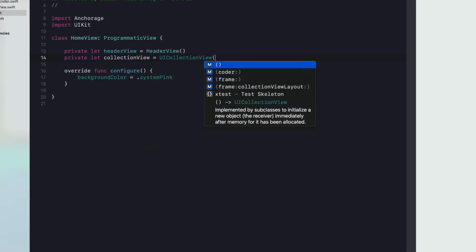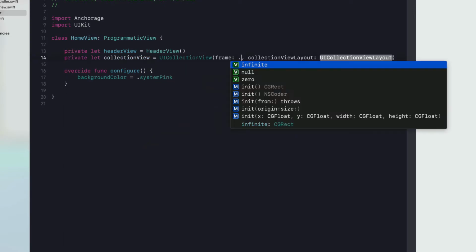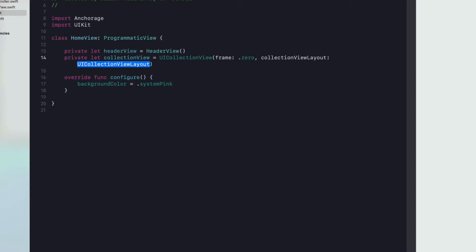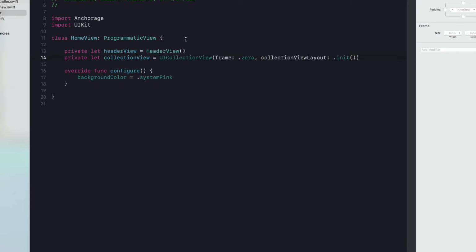And we're going to have a collection view, which equals a UICollectionView. We don't actually care about the collection view at all right now. We're just going to use an empty one to hold some space until we build out the real collection view. So what we're going to do right now is set the collection view's background color equal to system pink, again, so we can see where it's at on screen before we get content in there. And then we need to add some constraints.